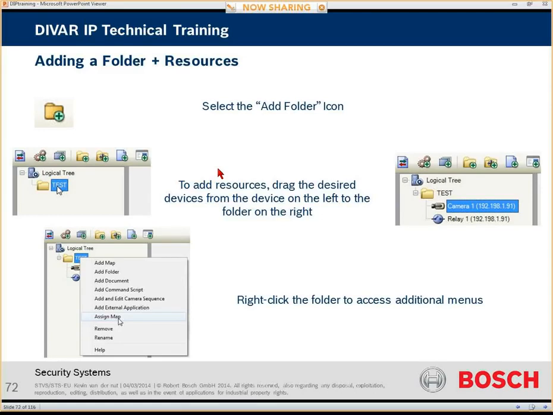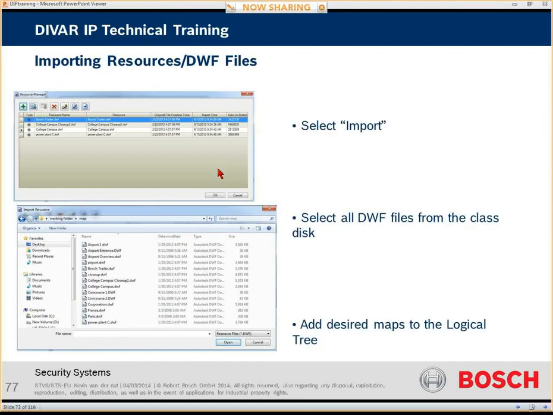Once I have done that, I can, by right-clicking the folder itself, decide to assign a map. So then I will have a map that only applies to that particular folder that I will be assigning it to. If I do that, it will open the resource manager for me. The one step that I have to take is to click the plus icon for importing files into the resource manager.